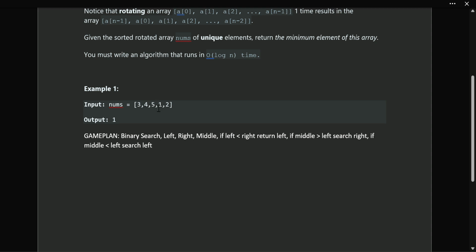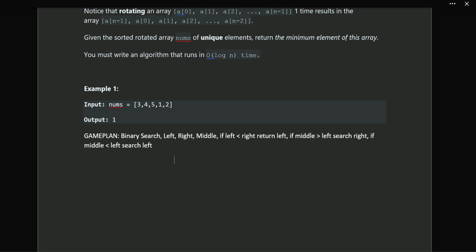Now, if my middle number is bigger than my left, that means I've continued to ascend. So why would I check the left? I know I'm not descending much there. I've continued to ascend. My descent is going to be somewhere on the right. Now, if the middle is less than the left, then I know I've descended at some point, and my minimum's over here on this side.